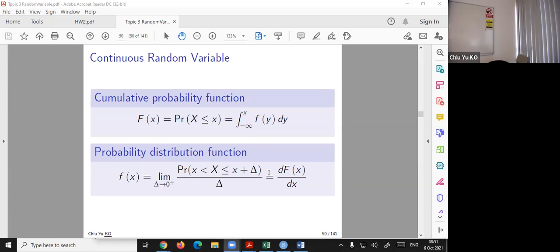So that means we cannot talk about a particular number. You can talk about a range of numbers. Just like you can say the Hang Seng Index is between maybe 20,000 to 30,000. There's a range there. Then you can say some probability. That will be meaningful. If you ask for equality to a particular number, it's not possible. So that's why we talk, from the beginning, about a range, less than a number.